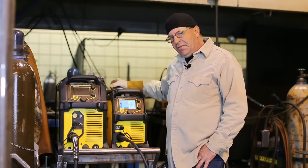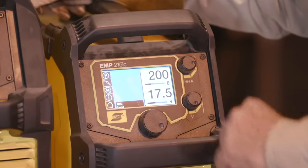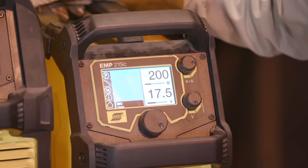I like the fact that these are both independent. I also like this particular machine because I have some other controls within here electronically that I can use to control the arc, and that's like a whole other video. I'm trying to keep this real simple here.